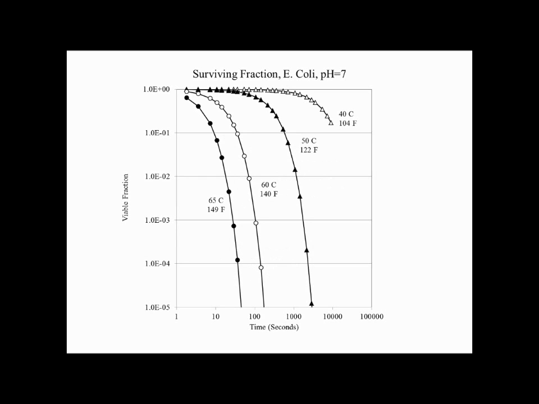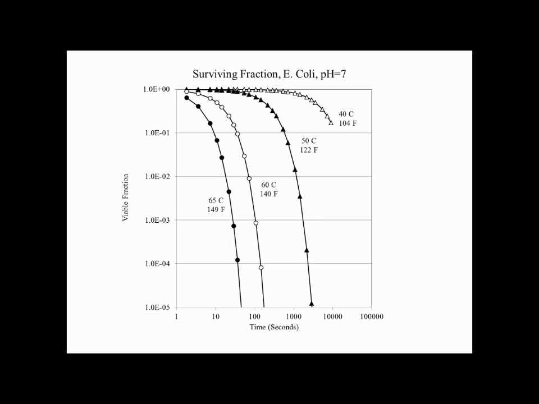So here's the survival curves. The bottom scale now is logarithm of time, but the left-hand scale is the same. It's the fraction viable. So each line is 1 decade reduction. So if we start off at the top, we go down 1 decade. You've noticed that at 40, it'll take us about 10,000 seconds. If we wanted to get down to 2 decade reduction, we'd have to go to 50 or 60. Well, let's go to 60. 2 decade reduction would take us about 100 seconds. That's just a minute and a half.